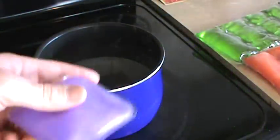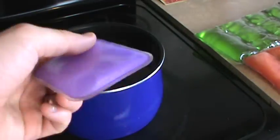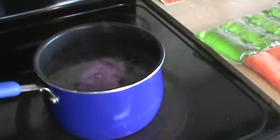Okay, so now that we have our water beginning to get warm and start to come to a boil, here is the small click-it hot pack that I used to begin with for a demo. And I'm going to go ahead and gently lay it in the water. And then also, here is the larger one that I showed as a demo earlier.